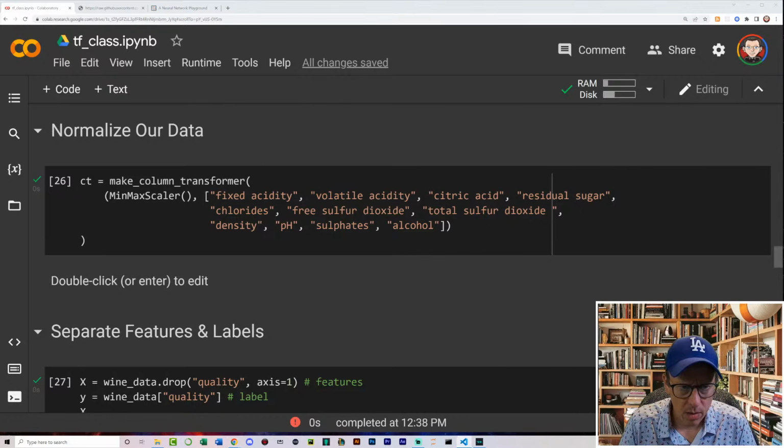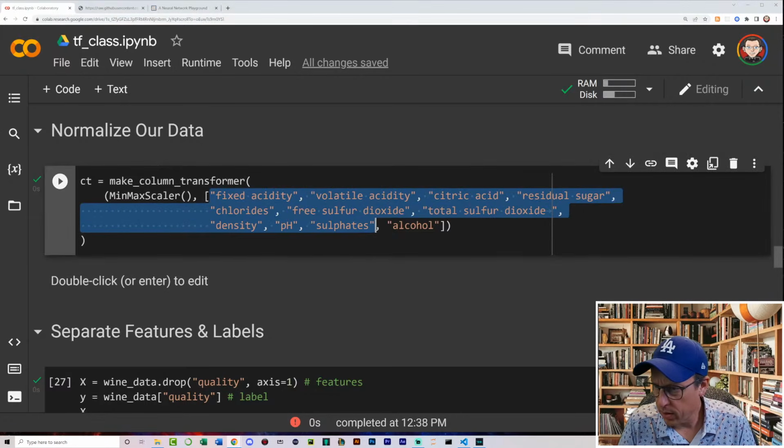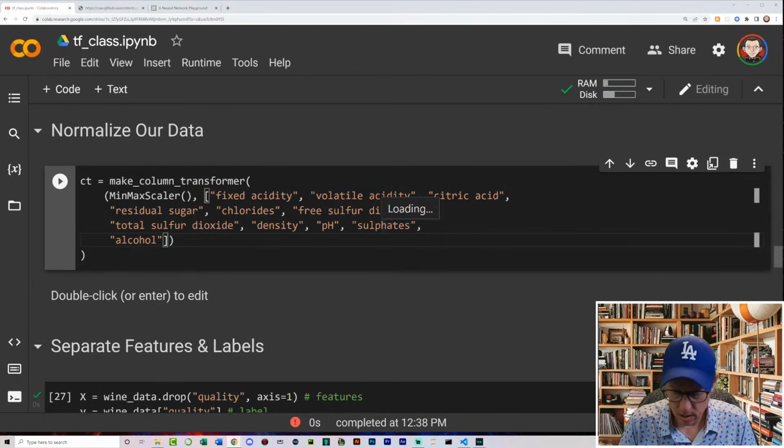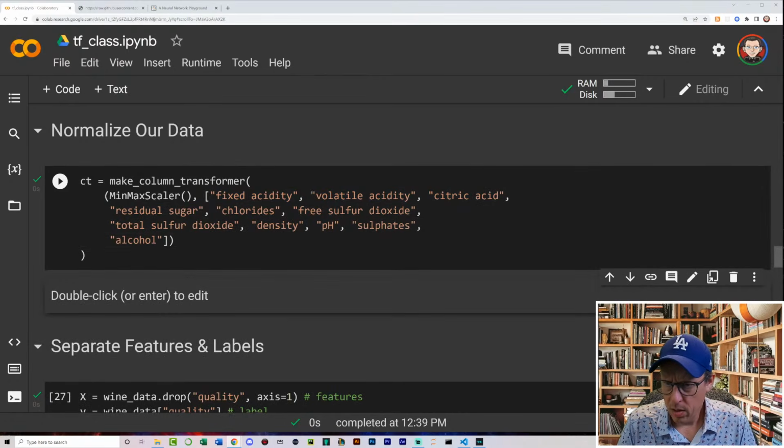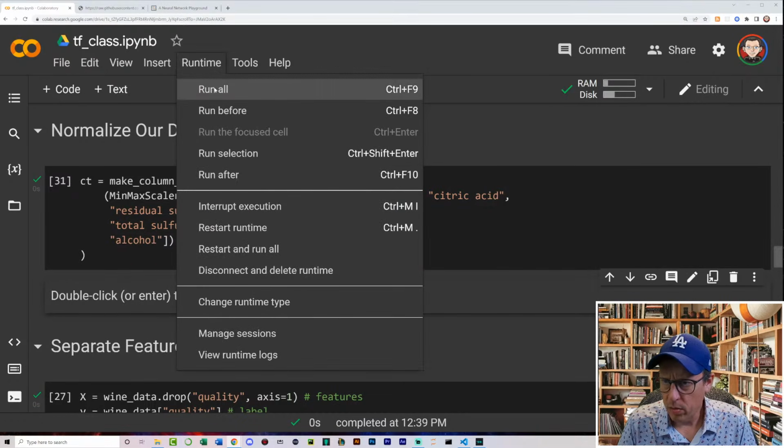Okay, let's just grab all of this and paste it in. See if this works better. Okay, I'm just grabbing the column names and hopefully getting the names correct. Okay, so I got all of this and paste that inside of here. Okay, and run that. And then let's do a run all.